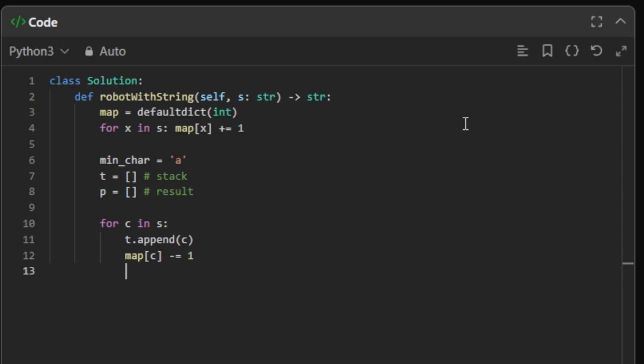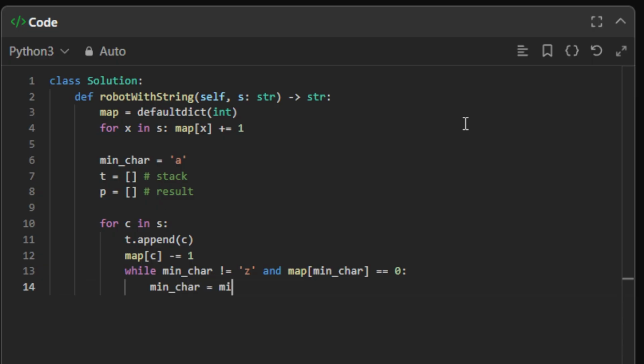So while the minimum character is different from the last character in the alphabet, meaning C, and map at minimum character is 0, well, we don't have a count for this minimum character in our map, we update the minimum character.